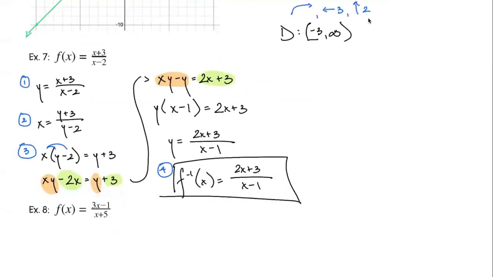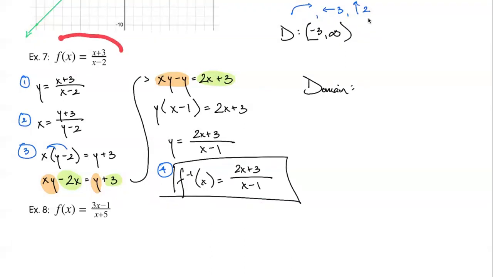Now we need to find our domain restriction. Okay, now for our domain restrictions in these cases, we have to check 2 different locations. The first thing we have to do is say what didn't go into the original function. The second thing we have to consider is what cannot go into the inverse function. Okay. So let's write our domain over here, and we're going to have 2 different lines so that we have one that tells us about our original function restriction and one that tells us about the inverse function restriction.